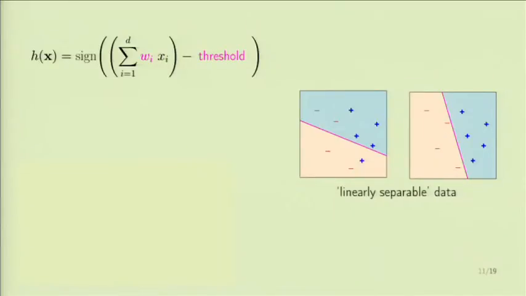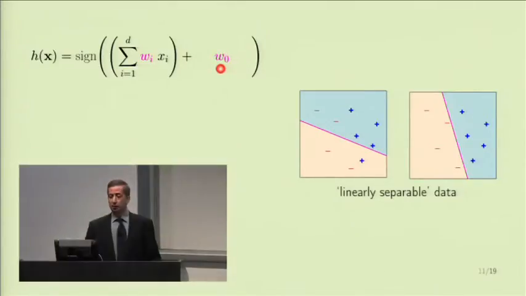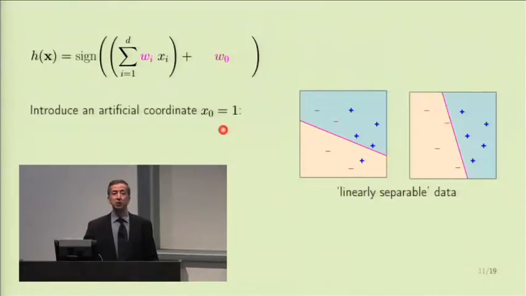Okay. Now we are going to have a simple change of notation. Instead of calling it the threshold, we are going to treat it as if it's a weight. It was minus threshold, now we call it plus W0. Absolutely nothing to it. All you need to do is choose W0 to be minus the threshold. No big deal. Okay. So why do we do that? We do that because we are going to introduce an artificial coordinate. Remember that the input was x1 through xd. Now we are going to add x0. This is an artificial constant we add, which happens to be always +1. Okay, why are we doing this? You probably guessed.